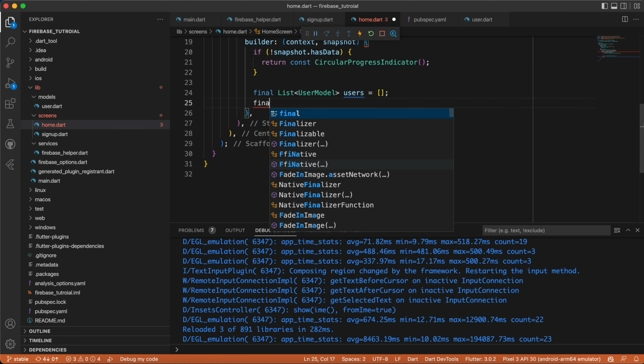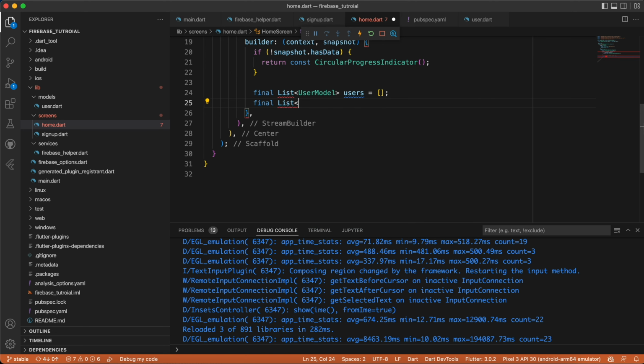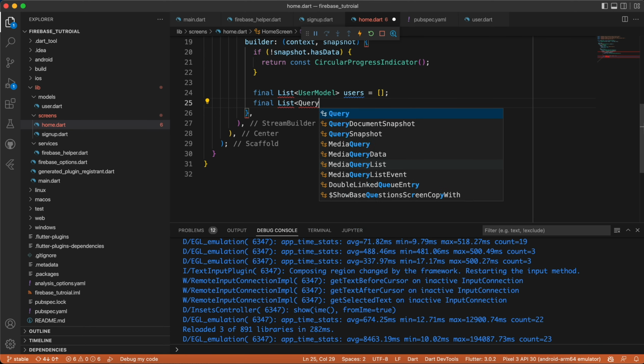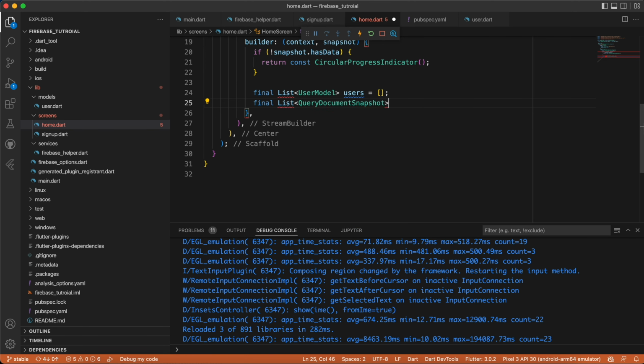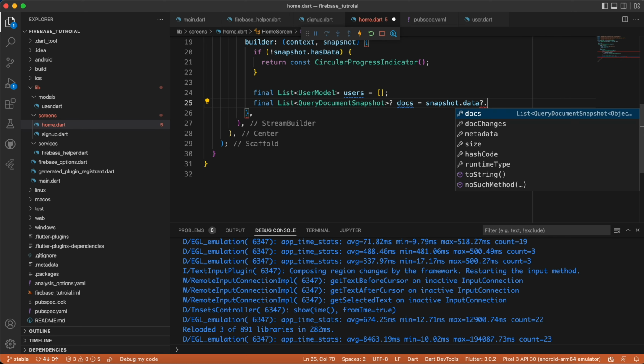Then after it, final list of QueryDocumentSnapshot, and this might be nullable because we might have no data at all. Let's say docs is equal to snapshot.data, and this might be nullable, dot docs.